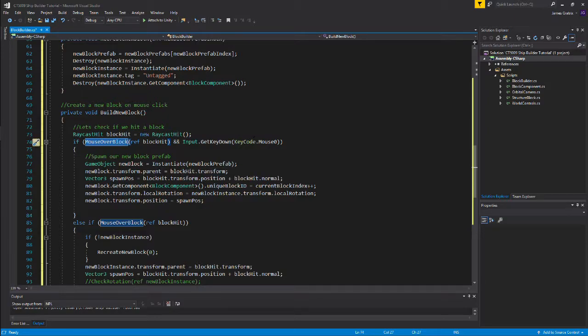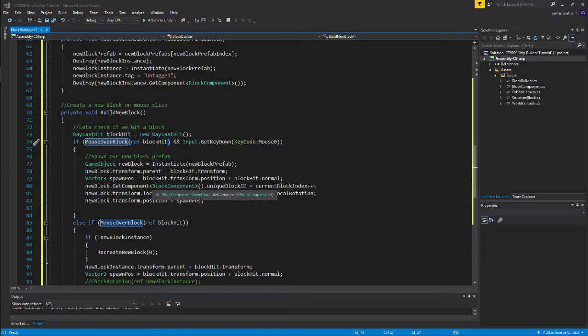Make sure that we are pressing the left mouse button, and then from there we're just going to get a new game object, instantiate the new block prefab, and then from there set the parent to the block that we just hit. We get the spawn position, and then we set the spawn position based on the block that we hit and the block hit data normal.